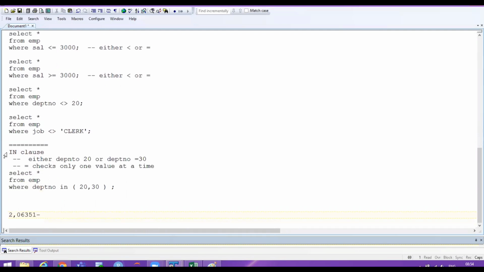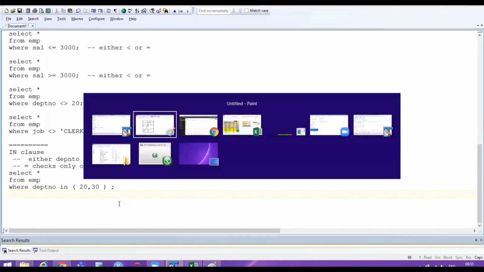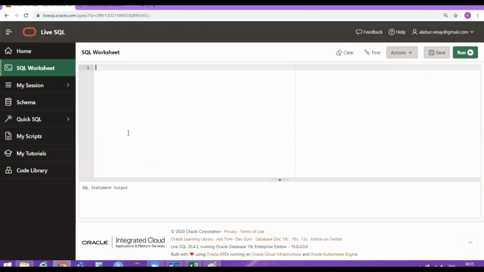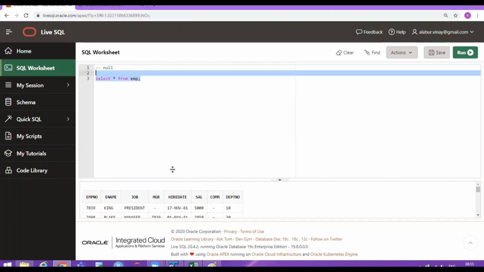Okay. We saw IN, which checks for more than one value. Now I'm going to tell one more very good concept today. Yesterday I also explained it, but we'll quickly go over it. There is a null. Will anyone try to answer what null is? Zero, sir? No, not zero value. Yesterday you were not there. It's empty. Zero is different, null is different. It's empty or unknown.